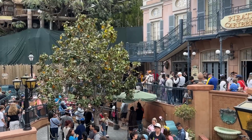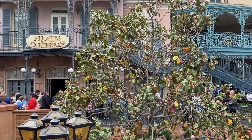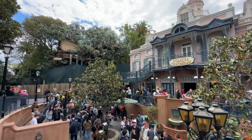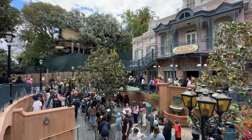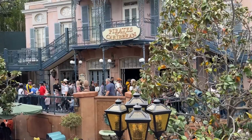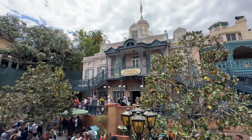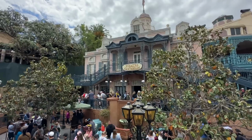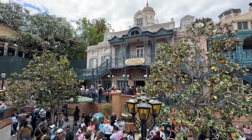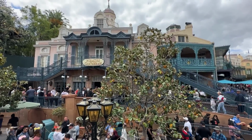Do you remember a summer ago when the biggest thing on every Disney Parks fan's mind was, oh no, the trees have been removed out front of Pirates of the Caribbean? But the old dead trees are gone. The new trees look healthy. They have lanterns inside of them. I feel like aesthetically they're a better color fit. And we can see the beautiful facade of the Pirates of the Caribbean show building. So yeah, they have a way of doing things that make people upset, because that's the culture that we live in. But in the end, the final product typically makes everything a little bit better.